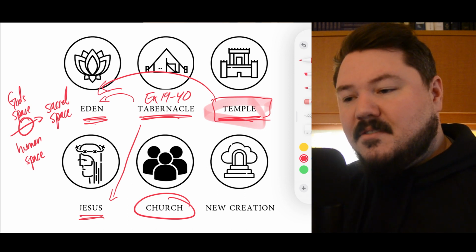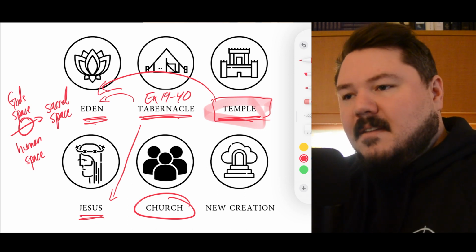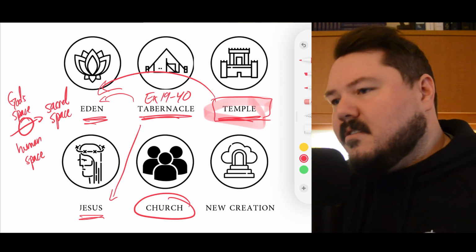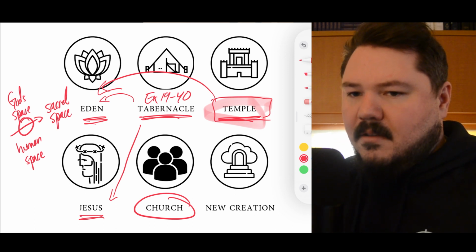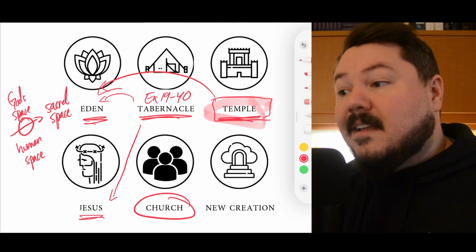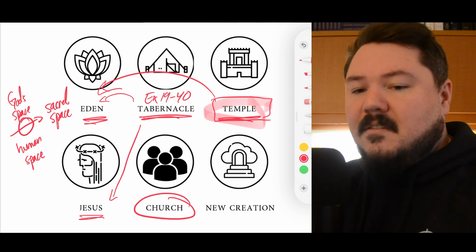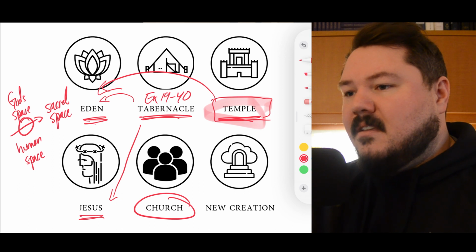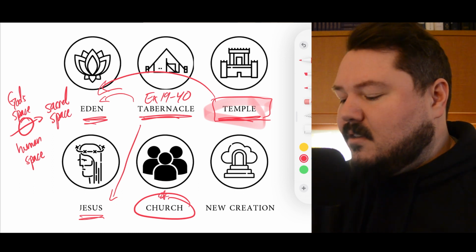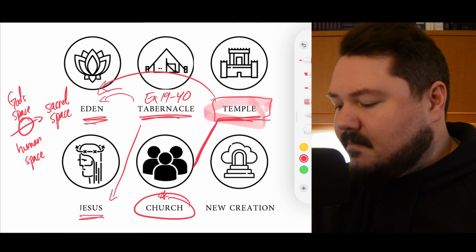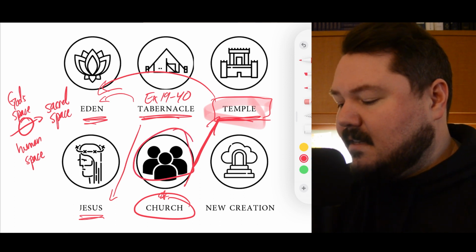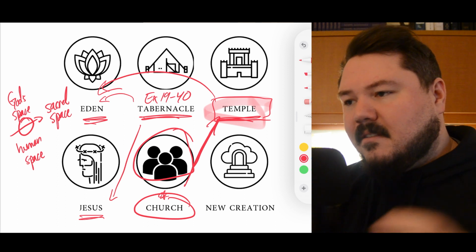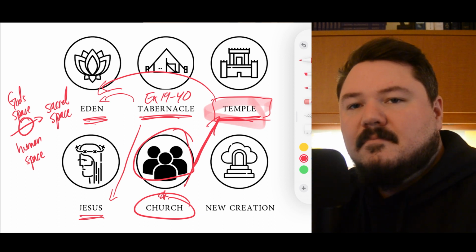And Paul will say that the church is like the temple. You are the temple. And he's not saying just act really holy or proper when he talks about that. He's saying God is with you. The very space of God is with you in your space. Your very body has become this temple. So the temple is now reflected in the church. Each one of us, we are like little houses of God.